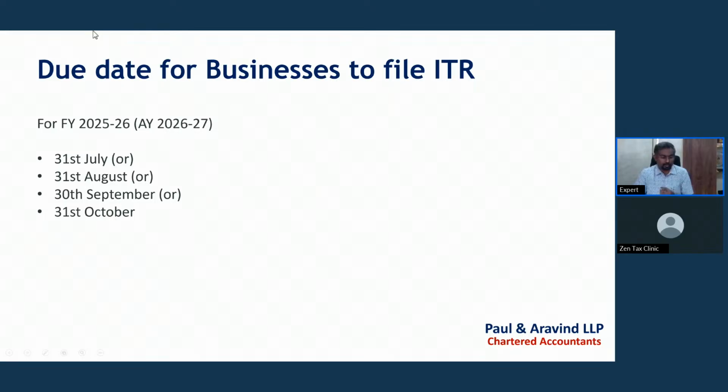Let me see some quick answers to see what is the due date for filing income tax return for businesses. Out of these four options, which is the option that you really think is the due date for filing the income tax return? 31st of August, right, sir? Karthikeyan sir, thank you so much. Is there any other different answer that we have? Right, 31st of August. So we have repetitive answers to say that it is 31st of August.